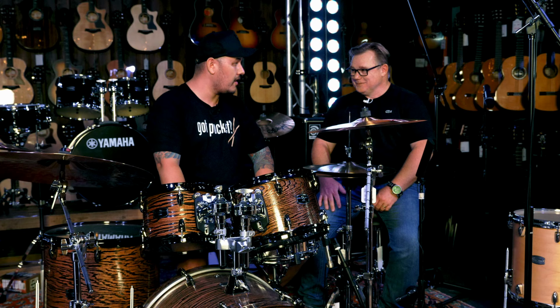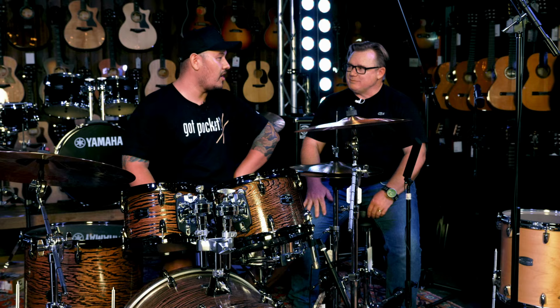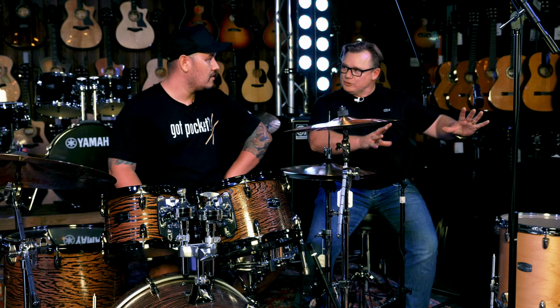So we had the Tour Custom and the Stage Custom, and each of the kits had their own matching snare. I did like that maple snare on the Tour Custom, 6.5 deep, 14. Nice fat body. I found that kit had quite a lot of warmth about it. This one was aggressive and attacky, like I thought it would be.